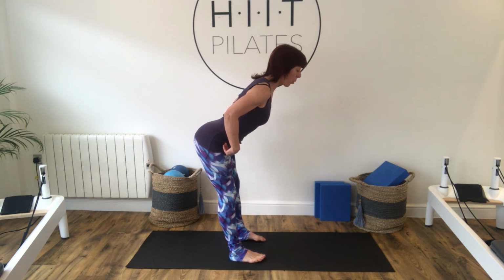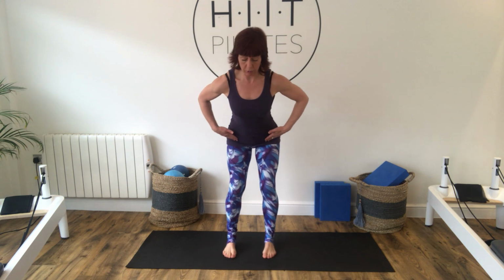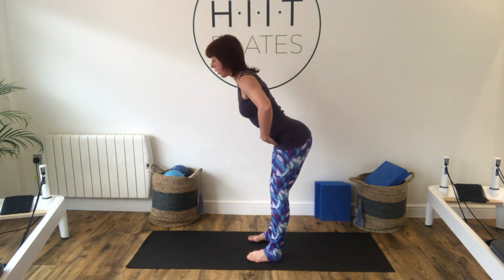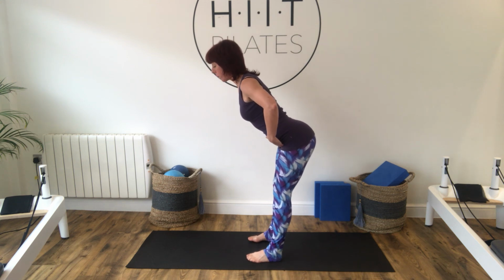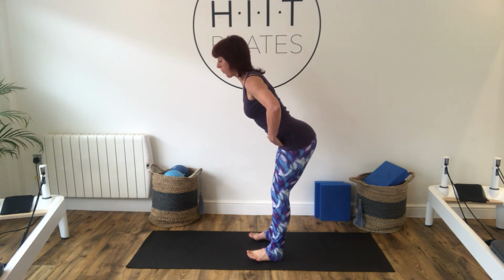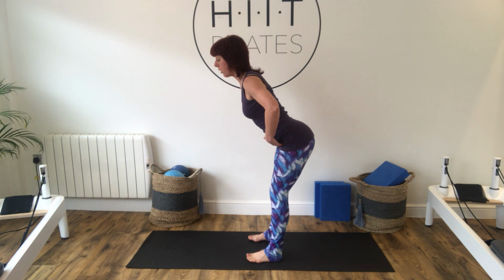And then let's hold that there a moment. And let's have the fingertips touching the hips there and elbows out to the side. And feel like you're nice and broad across your shoulders and just breathe. And then if you can, tapping and lifting the whole of the front of one foot at a time. Just testing that position. Try tapping both feet. If you feel like you're going to fall back, you're in the right position. But you should be able to maintain that.